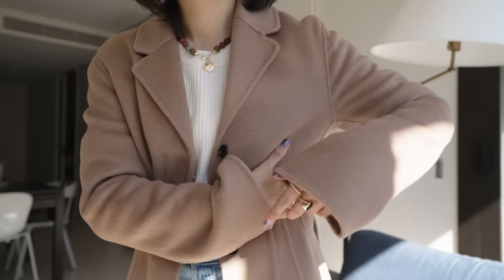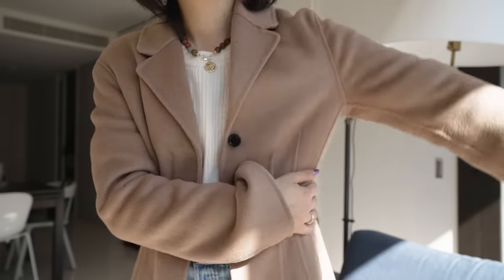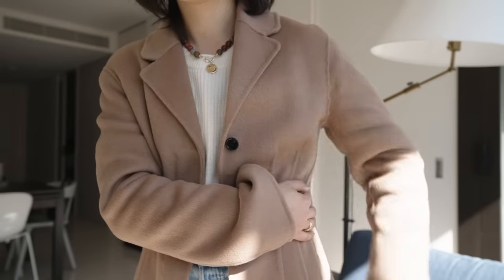So all my coats I'm showing today tend to be a little bit more loose and relaxed. This coat here is much more tailored on the shoulder. There's not that much room here, which means I can't layer thick knits inside. This coat is designed to wear something a little bit thinner on the inside, or a lightweight knit, and put this over the top in a very polished type of outfit. It's not designed for cozy looks or casual dressing. This is one of the number one things I look at. This won't work for my lifestyle.